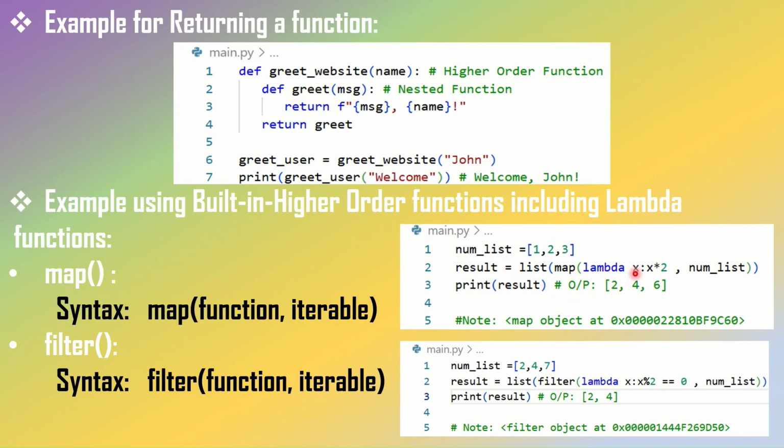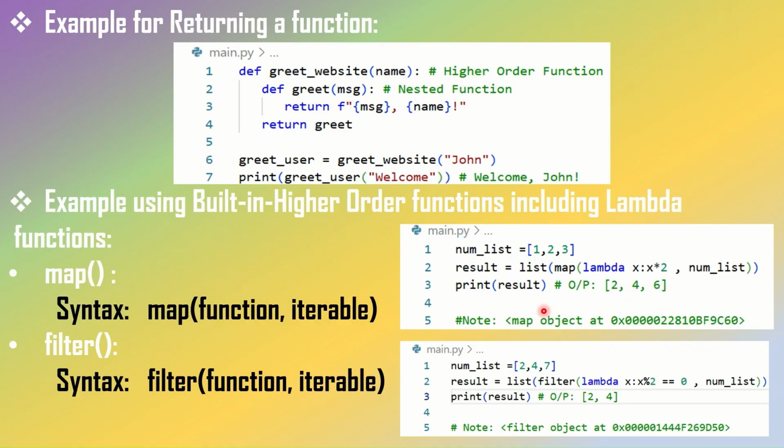So what the Python compiler will do, whenever this statement executes, this lambda function will be called. In this lambda function, for each and every item in this list, we are multiplying each item by 2. So 1 is multiplied with 2, 2 is multiplied with 2, 4, and 3 is multiplied with 2, 6. All these items will be an object. That object will be converted into a list finally, and that returned list will hold three elements in it, 2, 4, 6.